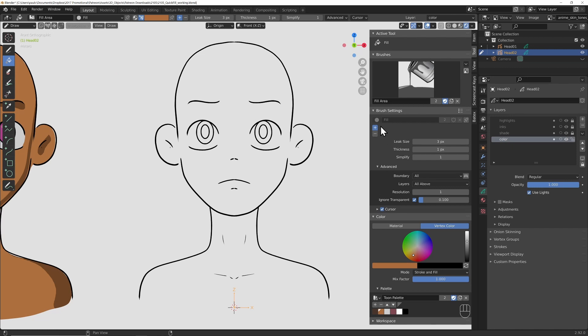You may not have known this, but the fill tool comes with a little plus and minus button which can flip the direction of the fill — meaning you can either fill the positive area, which is inside lines, or the negative area, which is outside lines. I'm going to invert it by hitting the minus sign. This means that when we click outside of the head it should fill in everything. But we need a couple of things first because we've got a massive gap down here and some little gaps in the ears which will be problematic — and closing those up would give us two shapes rather than one consistent shape for the head and shoulders.